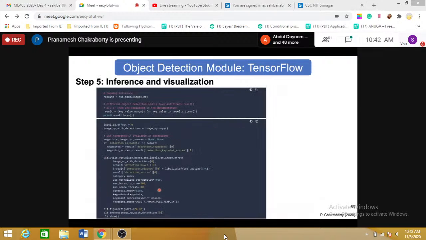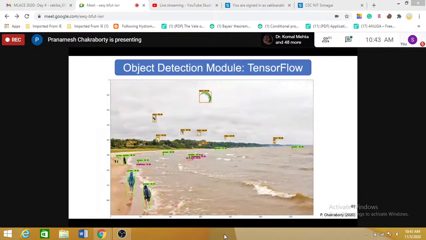Okay, then this one is doing the final visual inference and the visualization, where if you see this image.copy, after that you do this results step, it will show you the results. At this point you have created the results for that image, and once you have that, you just do the visualization. There's also some visualization they do for the human pose key points, which is not too important, but if you run this entire thing, you will see something like this on a given image.